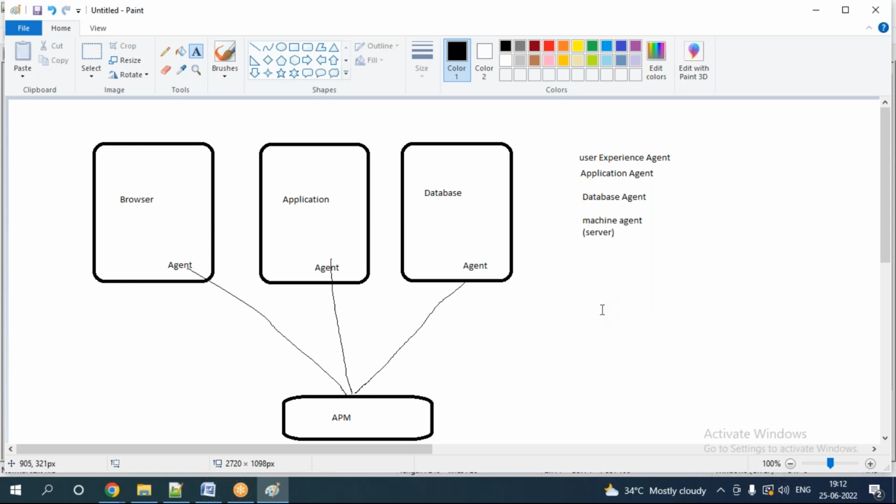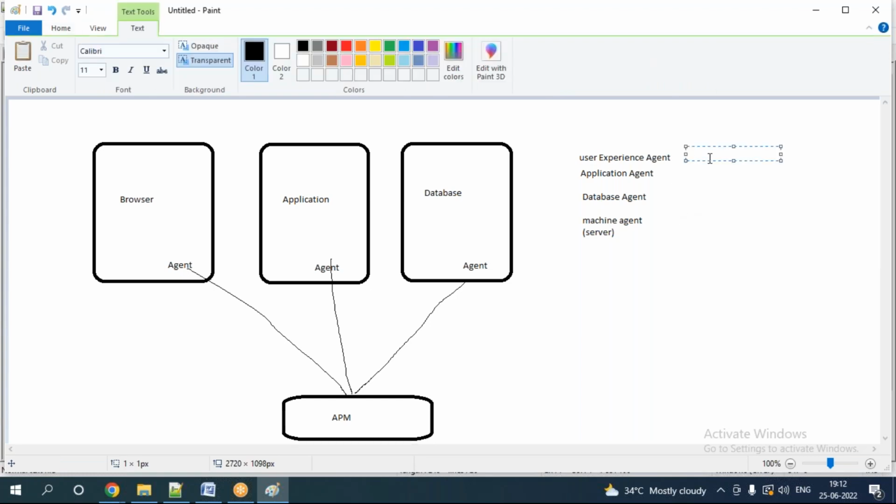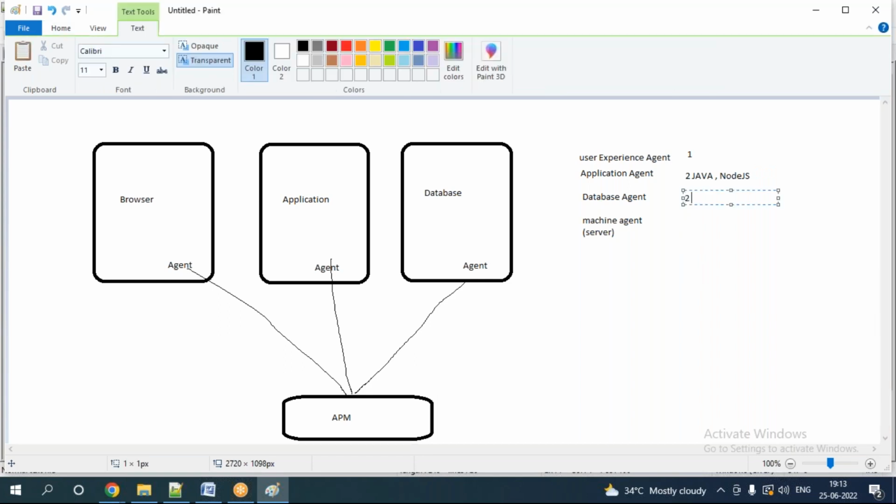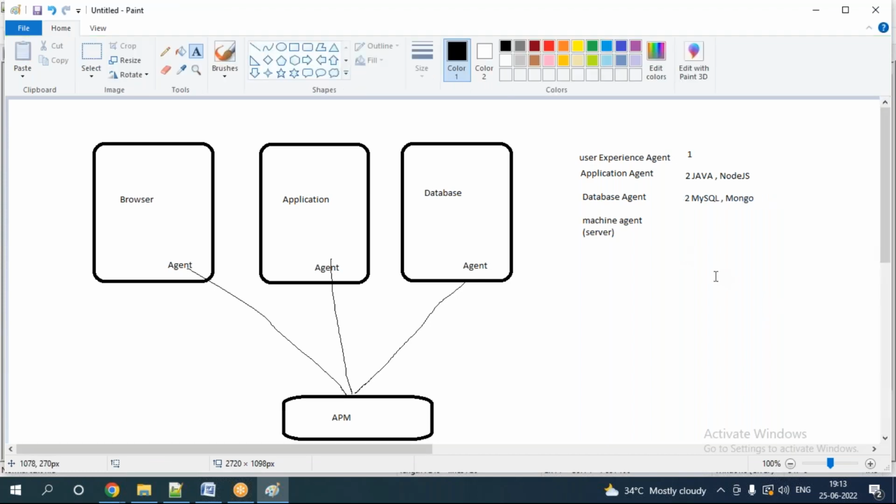Here, as I told you in the previous session also, we are going to learn one user experience agent, two application agents: one is your Java, another one is your Node.js agent. Two database agents: one is your MySQL DB, another one is your MongoDB.